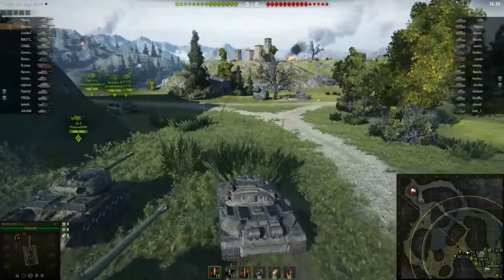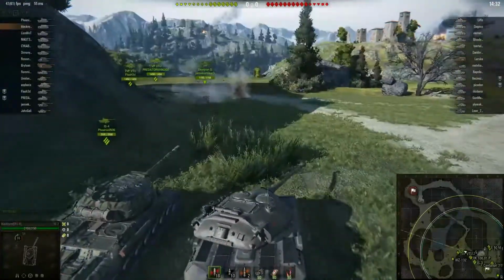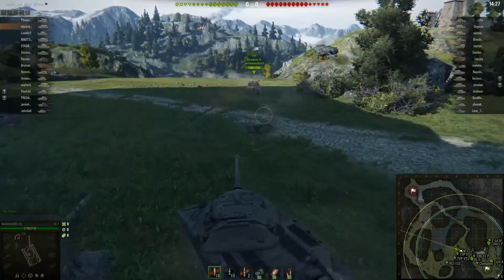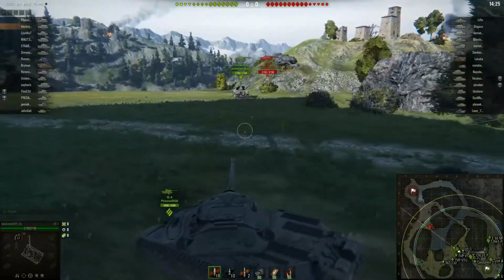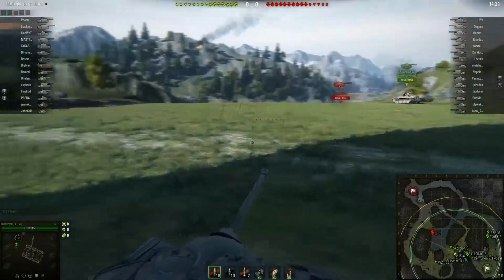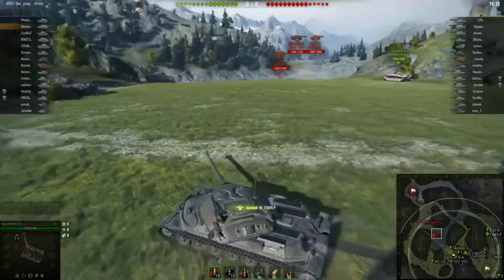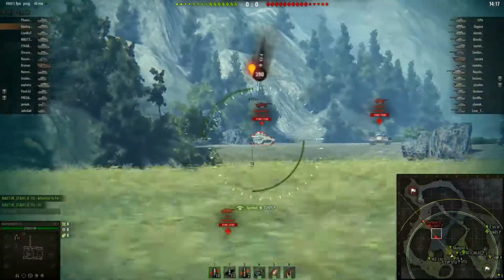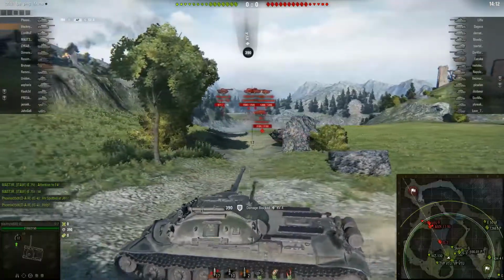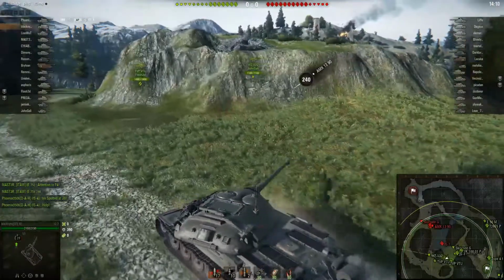So, he's in 3-5-7 matchmaking. 3 tier 10s per team. Enemy team have 2 IS-7s. And then they've got a 113. There's the first of the IS-7s. Bit of a strange move from that guy, gotta say. Charging down there in an IS-7, not the best of things he could be doing for his team.